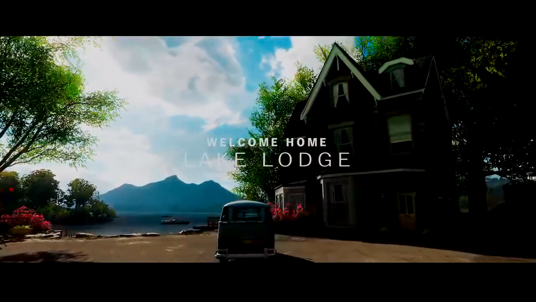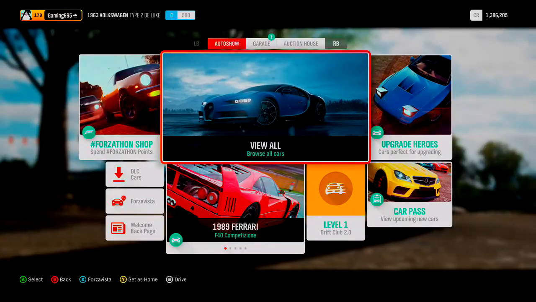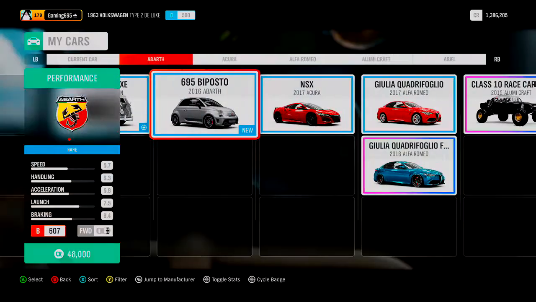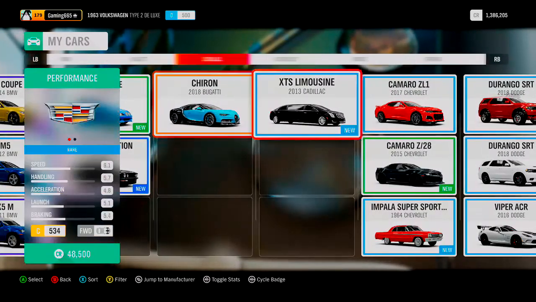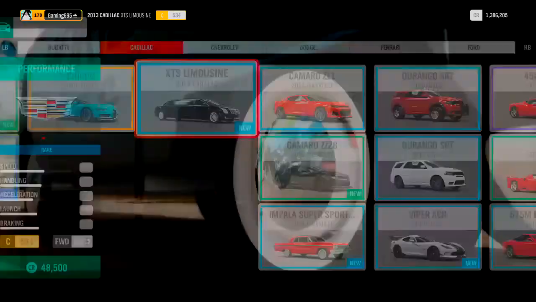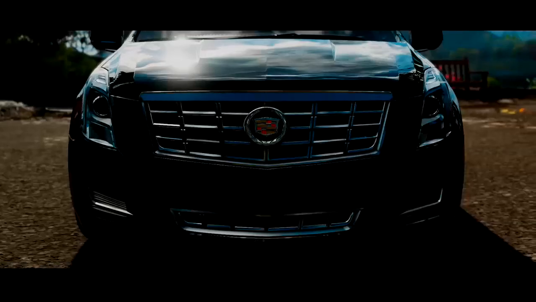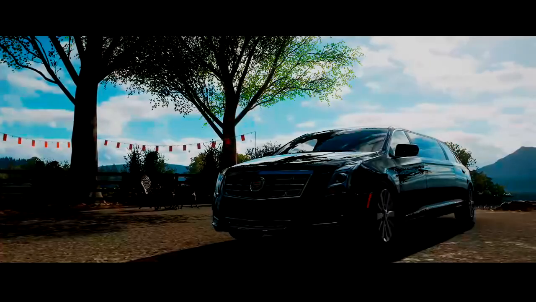and let's design some paints and unlock the Caddy limo. Looks nice from the outside. And get in, car. Wow, beautiful. This thing looks sick.